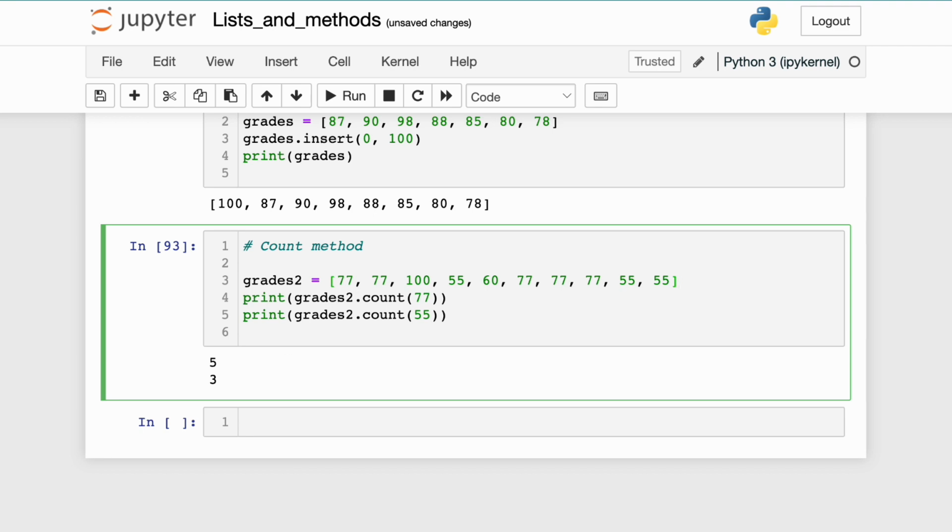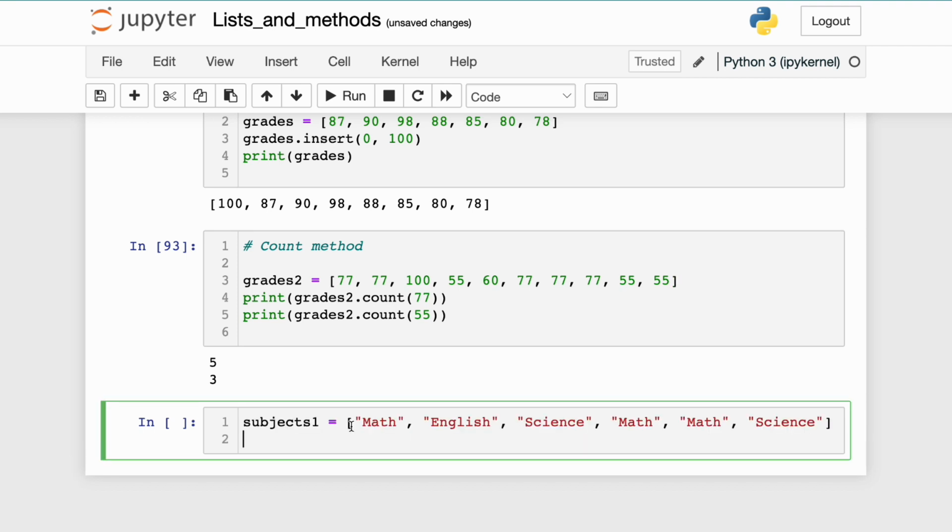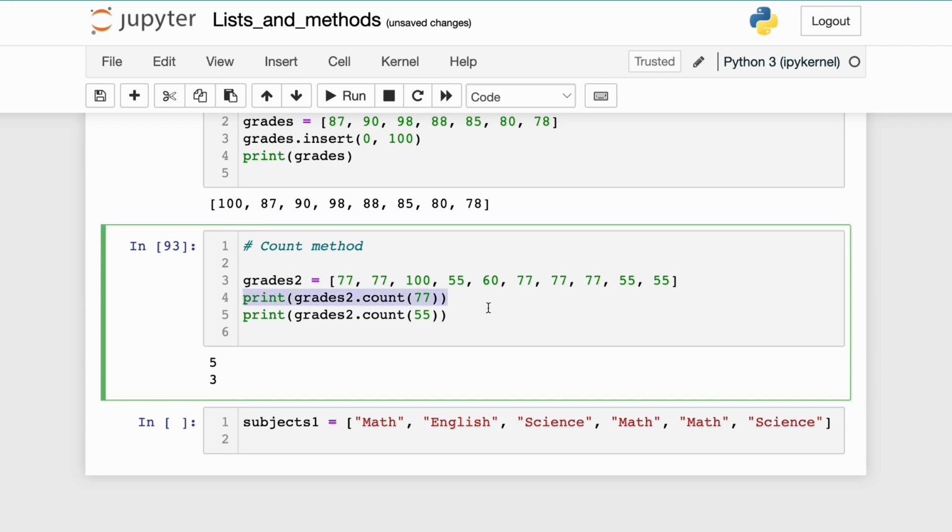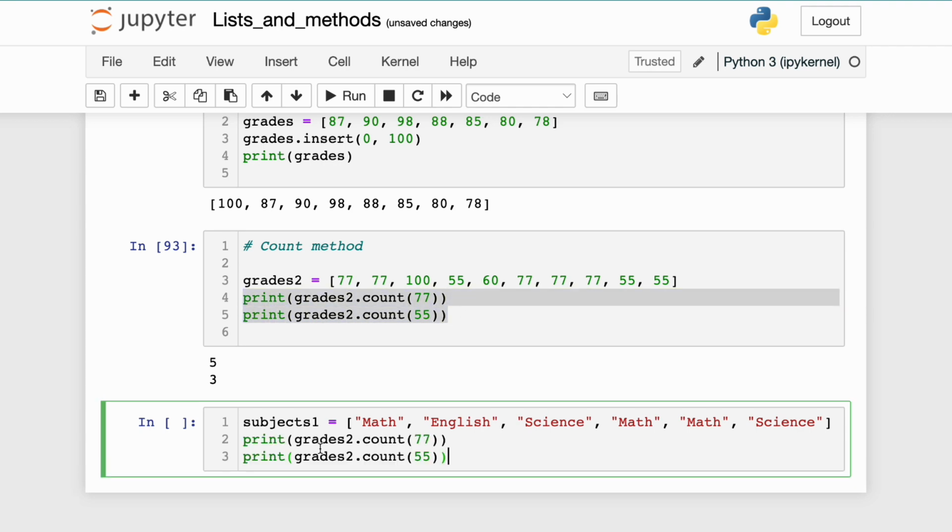Now let's also demonstrate another example by having a list of subjects. So I have subject 1 over here, and let me copy these two prints, and let me change this to subject 1, and let me also change this to subject 1.